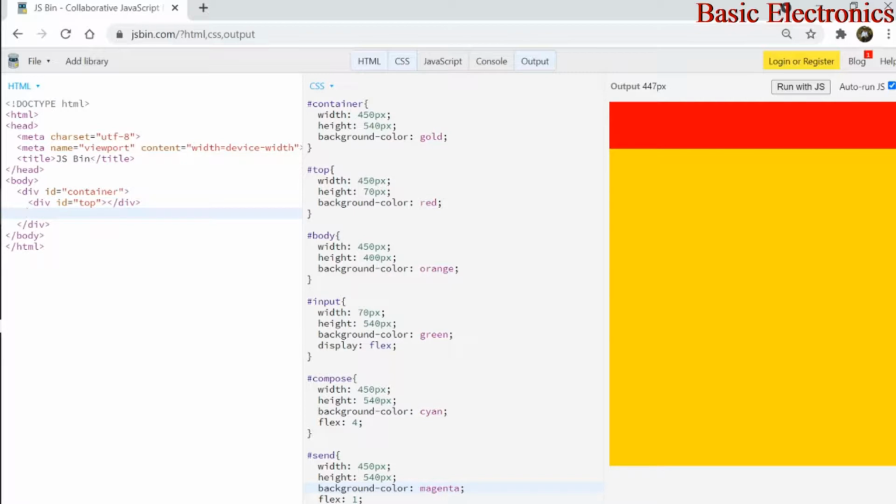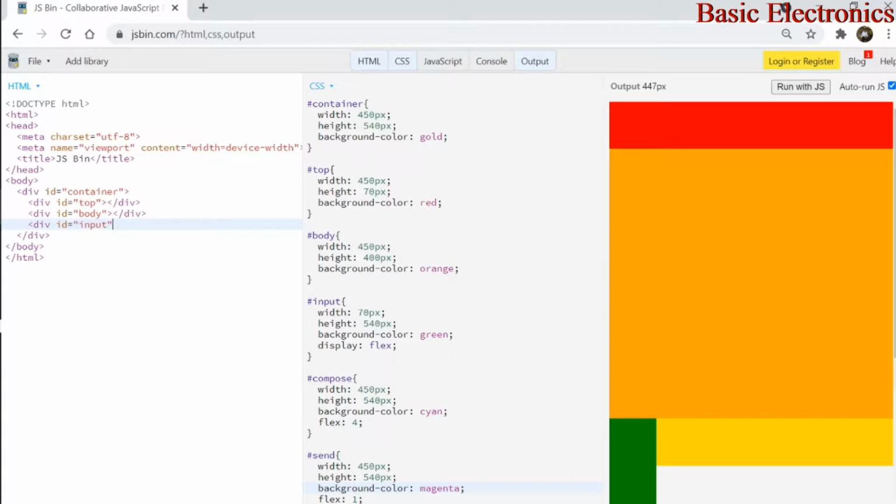So the next div here is going to be the body. Remember in the sketch in OneNote, we've created these different sections. So that's the body. We're going to close that div. The next div will be the input, ID equal to input.